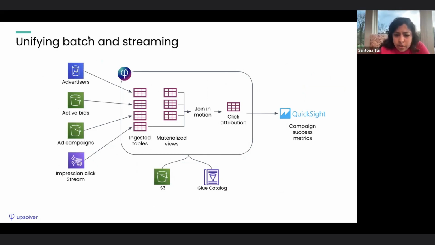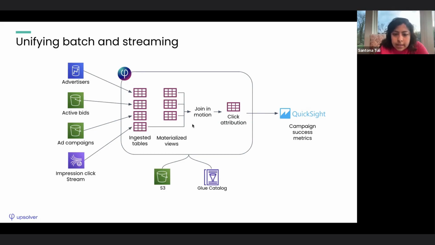This is all very Amazon specific. That's mostly because we're an Amazon partner and we use Amazon as an underlying tool. And then information on the active ad campaigns for each advertiser. And then there's the stream. This is a Kinesis stream coming in for the actual impressions and the clicks that are happening on the impressions. So what we do is we're able to ingest all of that data into Upsolver. It doesn't matter if it's streaming or batch, you're going to immediately see them live within the Upsolver platform. And you can query them.